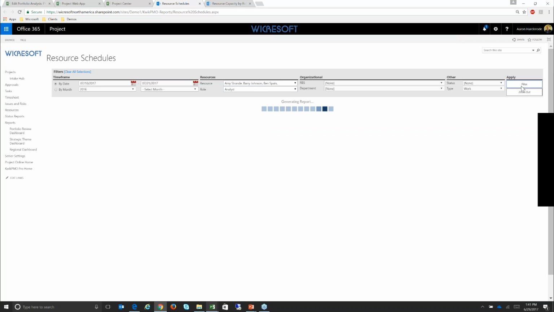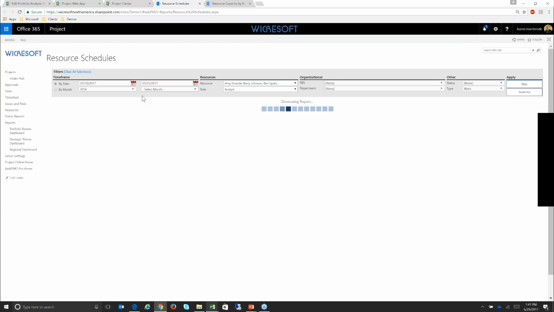So this allows me to see on a day-to-day, or week-to-week basis, depending upon how large of a time frame I've selected, what's on my resources' plates, what kind of work assignments they have, and if I have non-project work loaded into the system here, what other types of work they are doing, like maintenance, keep-the-lights-on type projects, things like that. And it will give me a color coding of the resources' availability.